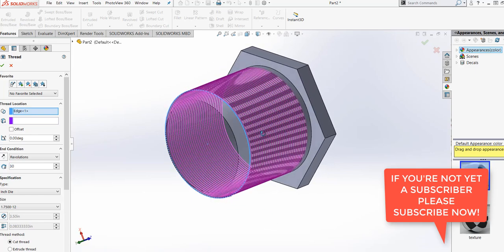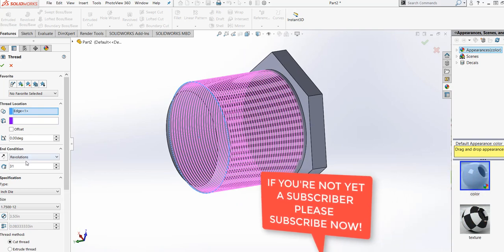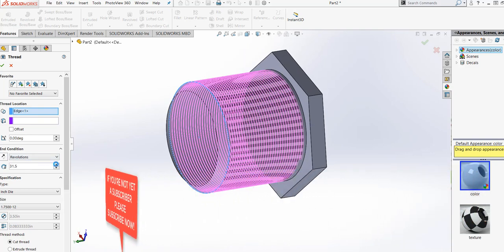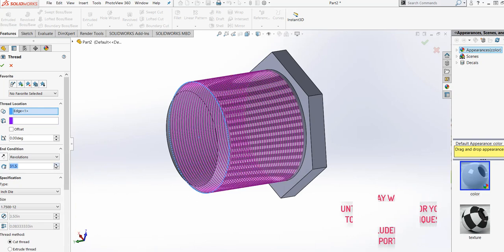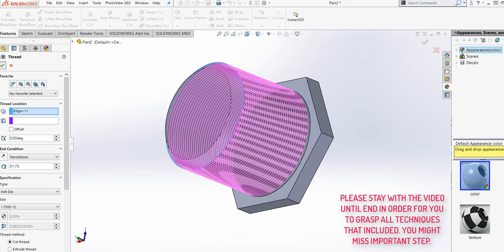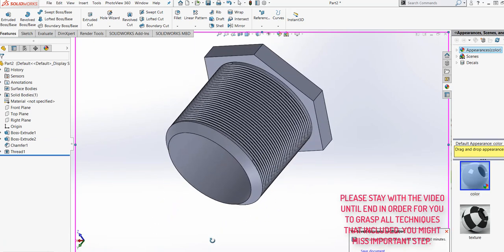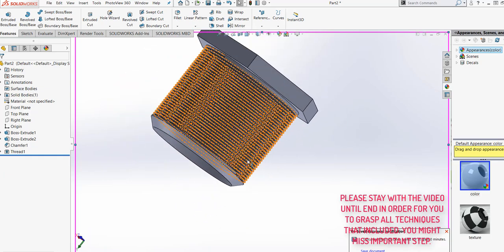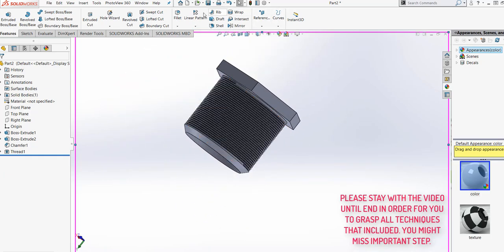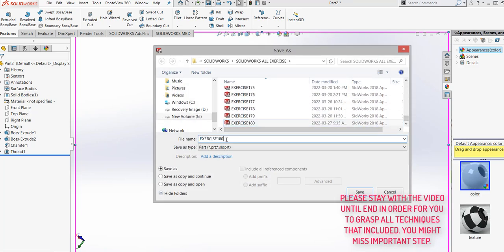Now it shows maybe 31. Shows 31. Now it shows the whole area to be threaded. Let's rebuild and then save to your folder. That is 181, and save.